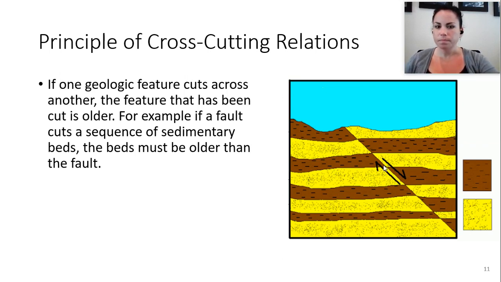I hope that makes sense, because this is a really important piece to the puzzle here. So if we have a stack of layers, one big chunk of layers here, and then they're cut by the fault, the fault must occur after all the layers have been deposited. And that's why it looks like this. The blue on top might look like air or water, but think about the blue as a different piece of rock. That would have been deposited after the fault occurred. So the fault only cuts these layers of the subsurface. And that's called cross-cutting relations.